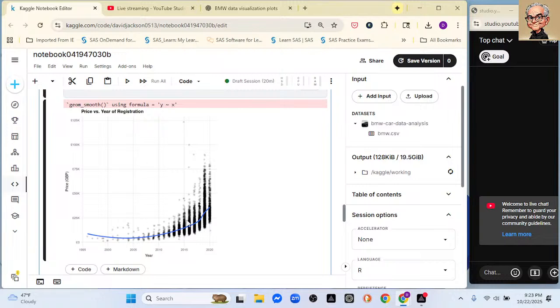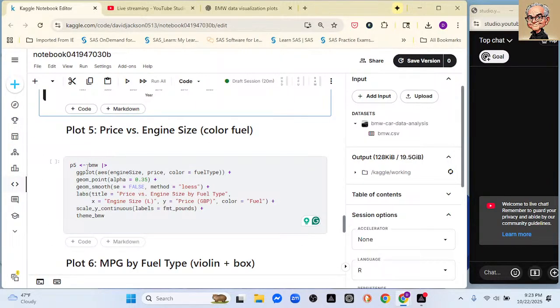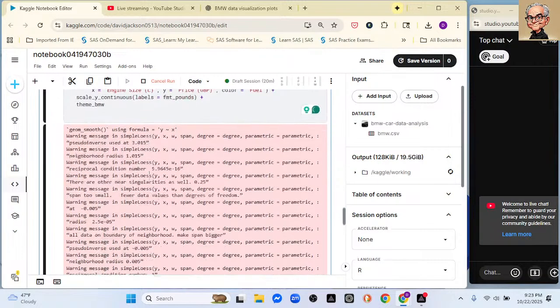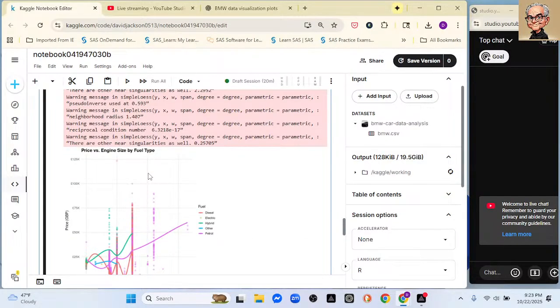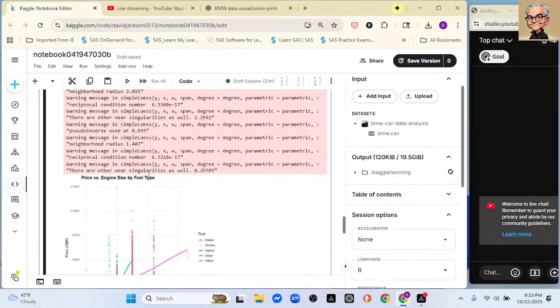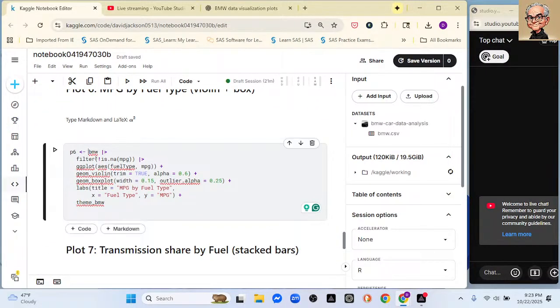So the price goes up as the car goes up. So this is price versus engine size, color, fuel. Not quite sure what that means, but I'm not going to worry about that. So what do you think so far?